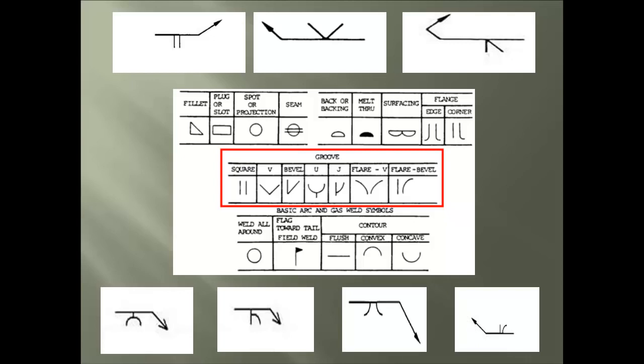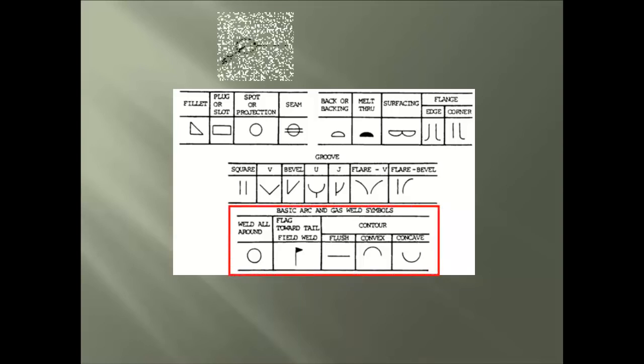And last group for review are some symbols we have covered earlier, but do have a few new ones also. We have the all-around weld, which has the weld bead starting and stopping in the same location on the workpiece, whether that direction is vertical or horizontal, and even at times it will include both directions.